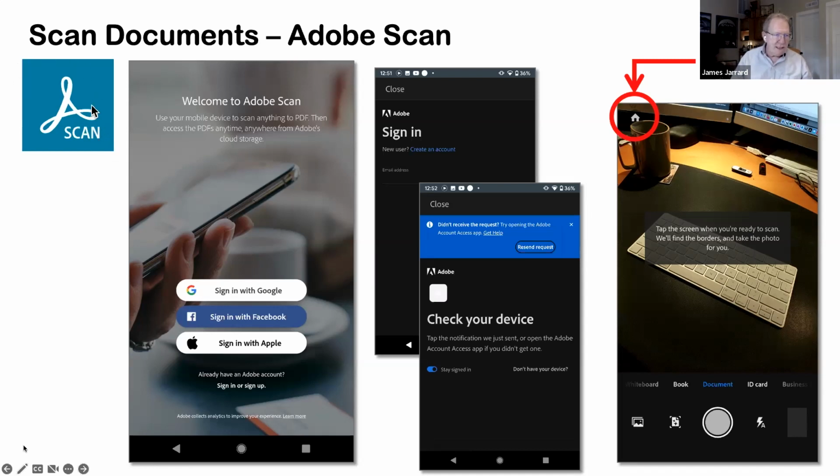It's the Adobe Scan symbol. And then when you start it up for the first time, it's going to demand that you sign in. Okay, got it. It's becoming very easy for me to sign in with Google. Just use a Google account, and it uses Google sign-in to get you in. And then go home.